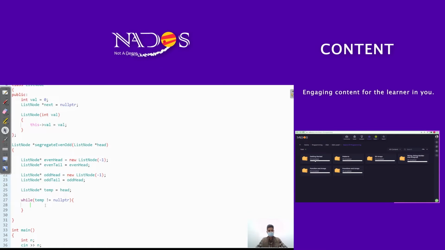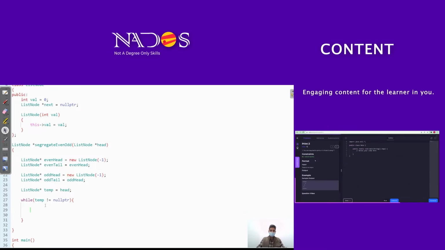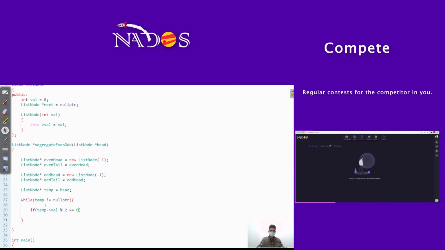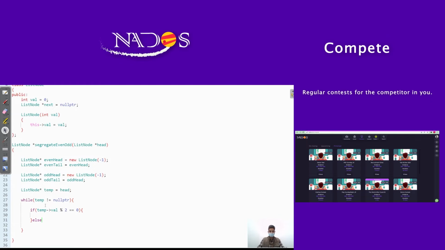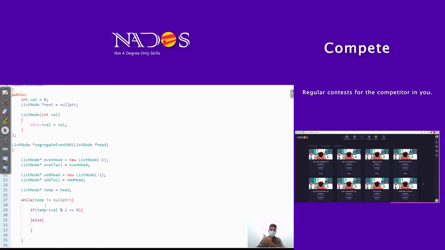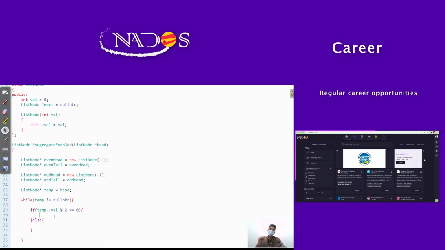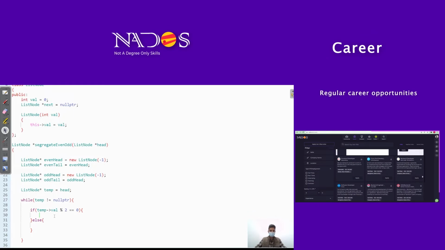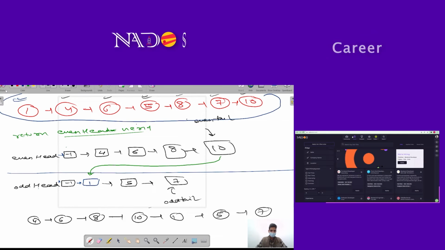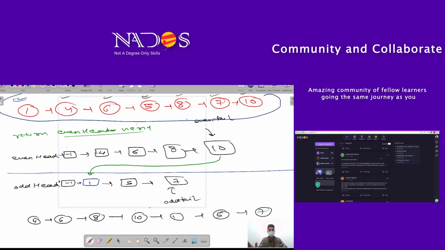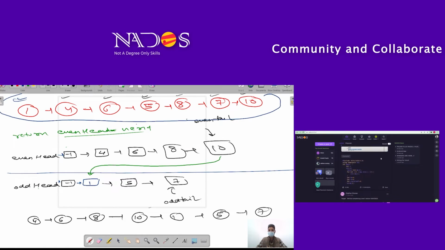Now I have to check whether this node is even or odd. So val % 2 equals to 0. If it is even, then the if condition will work. If it is odd, then the else condition will work. In case of even, we are putting that node just after even tail and shifting even tail to its next.